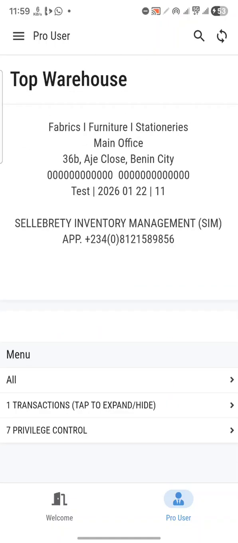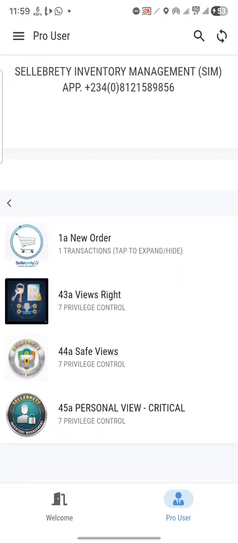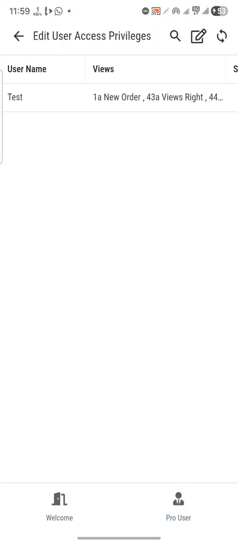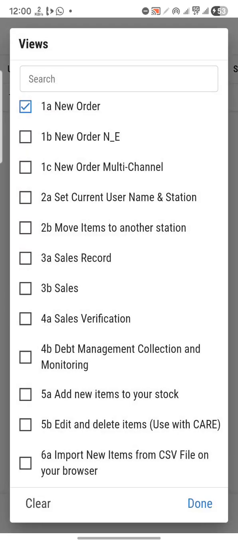Or, let me just see all. These are everything now I can see because I've come to this privilege and I have restricted what I want such a user to see.